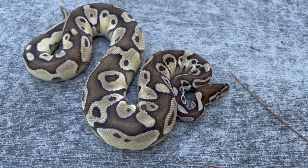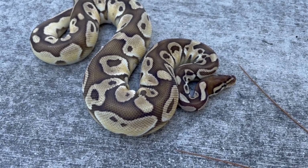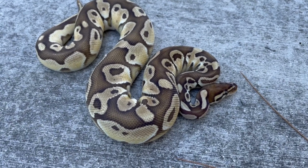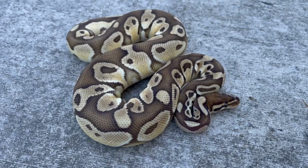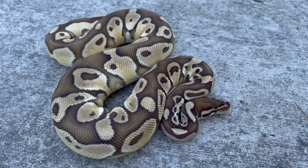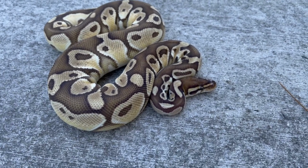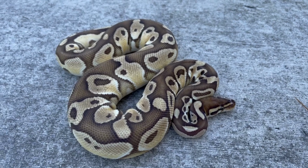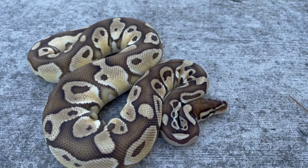This male's at 19. He's ready to breed. He is available. If you guys want to get into that project, you want to see some lesser Orange Dream albinos in your collection, this guy is spectacular. He's an amazing looking snake in and of himself. And like I said, I like albino stuff. So if you like albinos, the best way to enhance albinos, I find, is to go two directions.